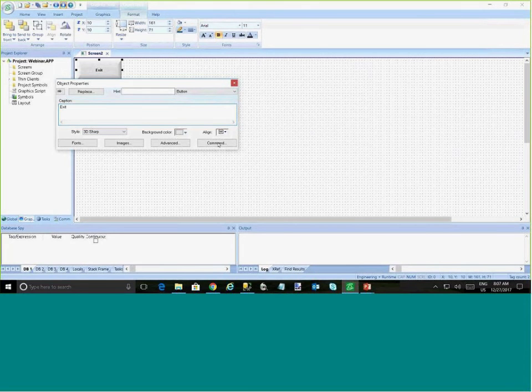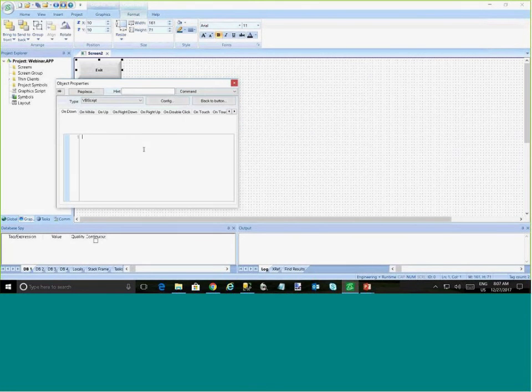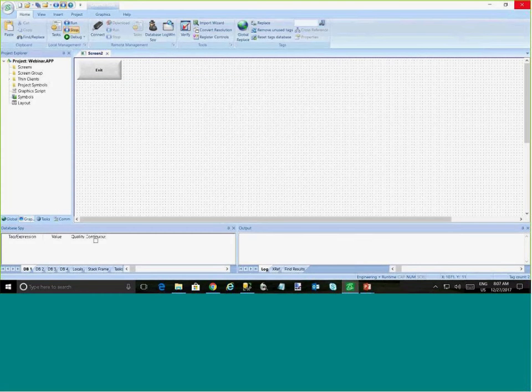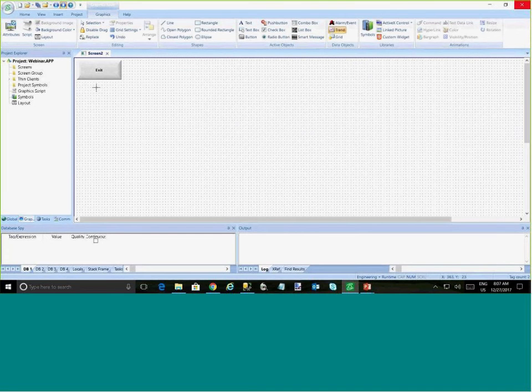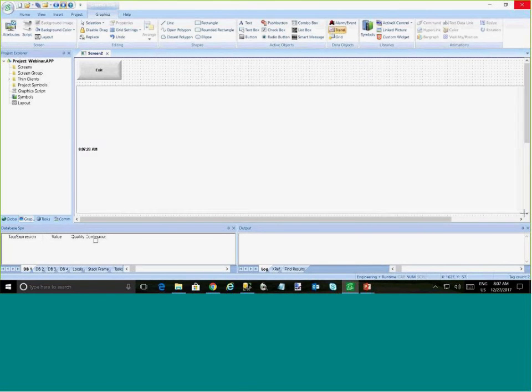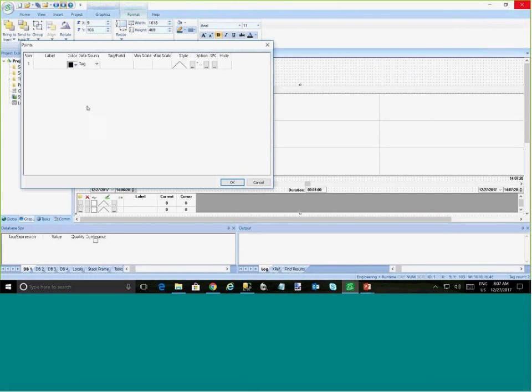So I create here exit with the function shutdown. There we go. Now here in graphics, I create the trend control. And on this trend control, I'm going to create a pressure and a level pen.